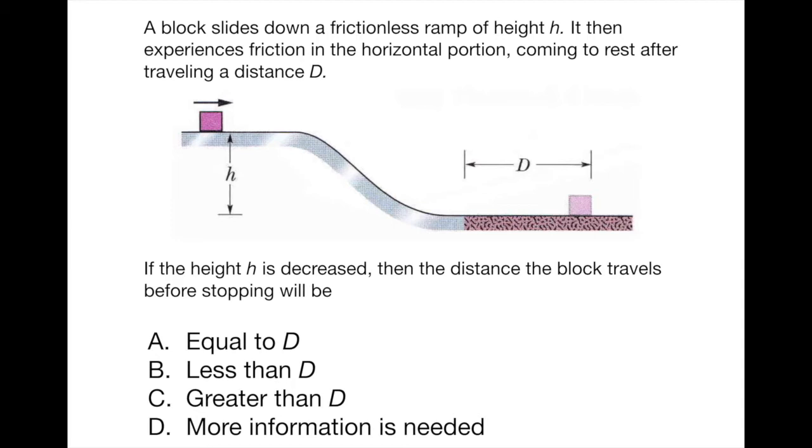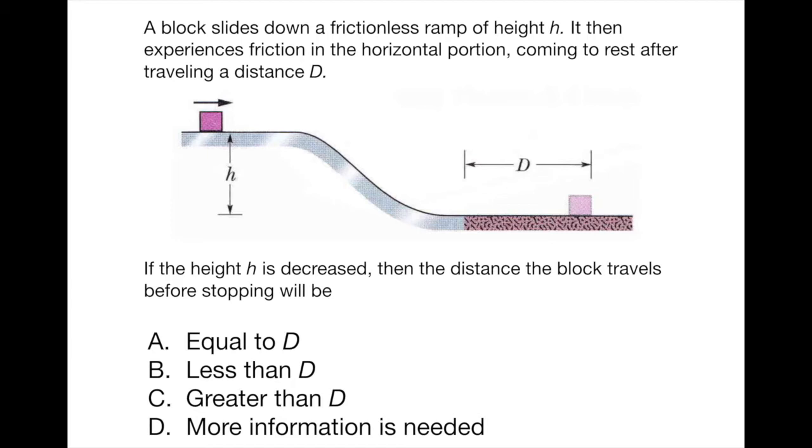Okay, so if we started from a smaller hill, think about what that would do to the initial energy of the block. Is it going to have more energy or less energy? Whatever energy you start with, all that energy is going to be lost to friction, right? Because at the beginning you have some potential energy, maybe some kinetic energy, but at the end, the gravitational potential energy has gone to zero when you're at a height of zero, and the kinetic energy is zero when it comes to rest.